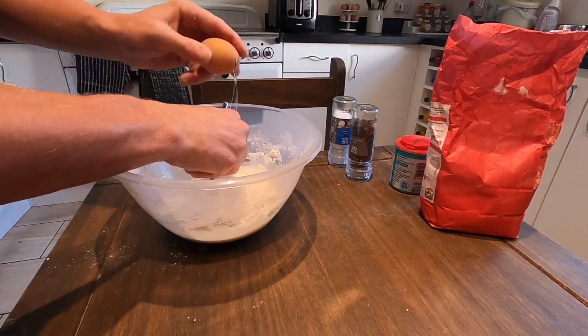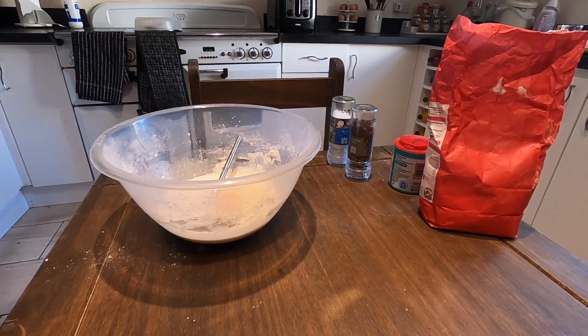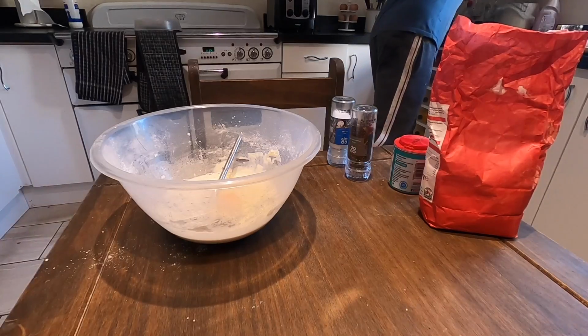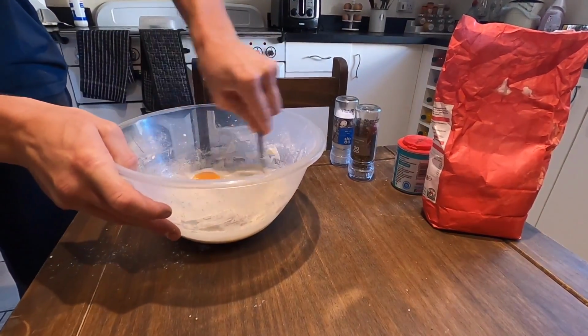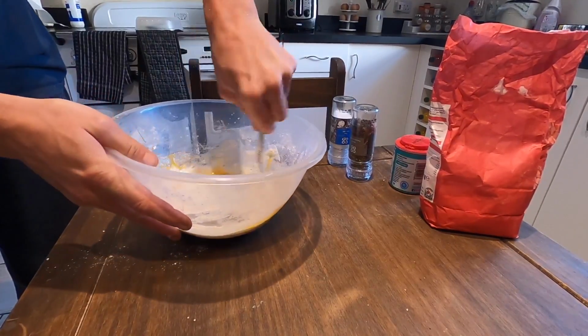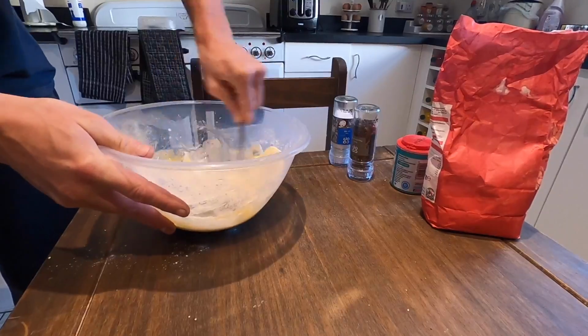And I've got a nice egg here. It should be slightly beaten, but hey ho. We're just gonna chuck it in the pan and hope for the best. And you get all that mixed in, and then that will be your batter ready to go.